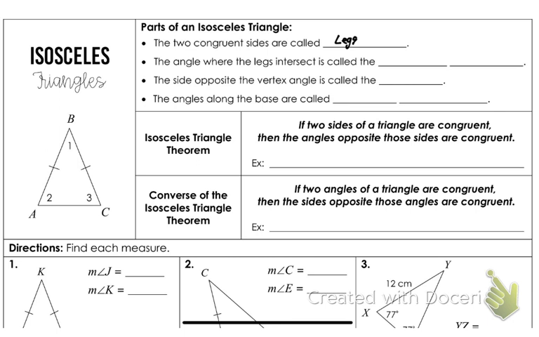And really, we've got three vertices, but we call this one primarily the vertex angle. So which one of these is the vertex angle? Well, that would be angle 1, would be called the vertex. So we have a vertex, we have two legs. Then we have the side opposite the vertex, or the side that's not the legs. That is unfortunately called the base.